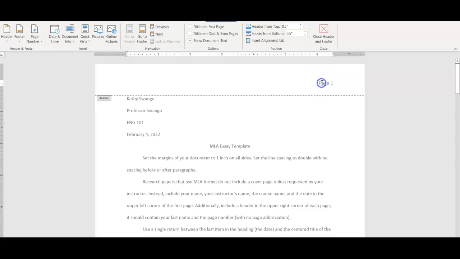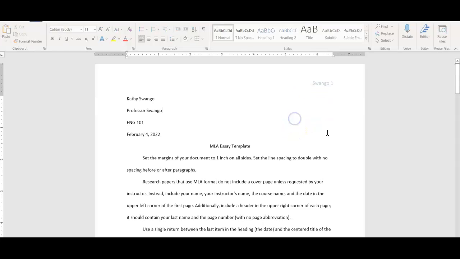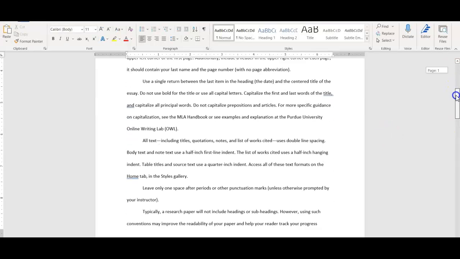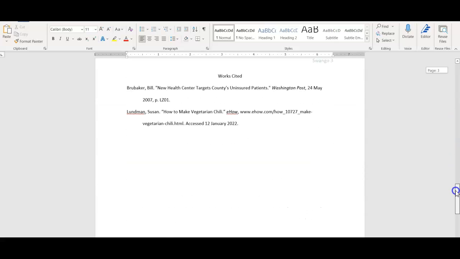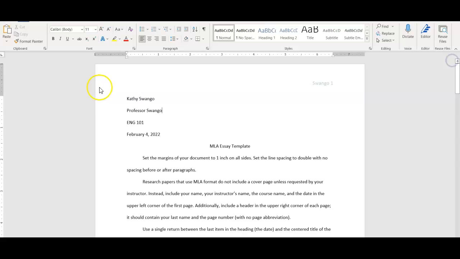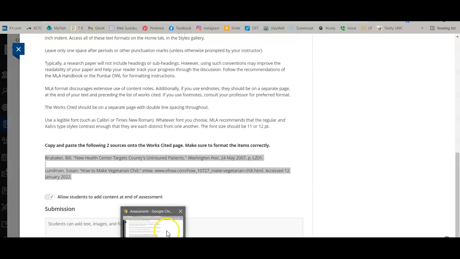Okay, it's ready to put my page number in. I'm going to double click on the word Page and type my last name, double click out of it, and see if that corrected it. Looks like it did. So there we go. I save it, I'm done with it. And that's all there is to creating this MLA formatted paper.